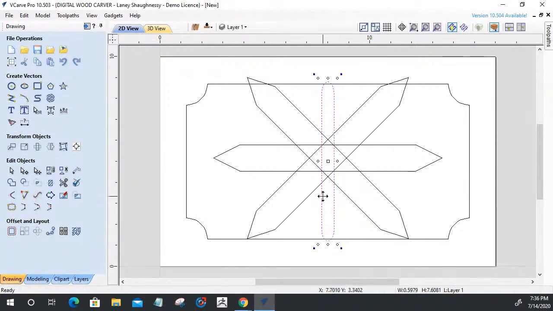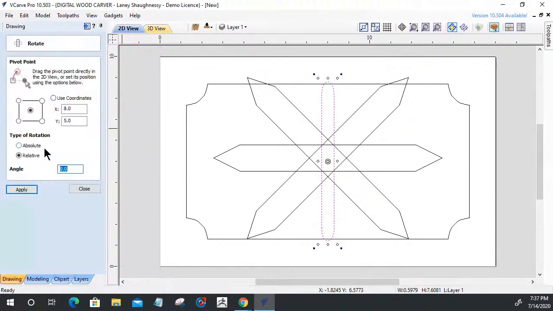And I'm actually going to rotate this one. I'm going to use my rotate tool, and I'm going to rotate him 15 degrees off the center. Let's see. Yeah, 15 degrees.